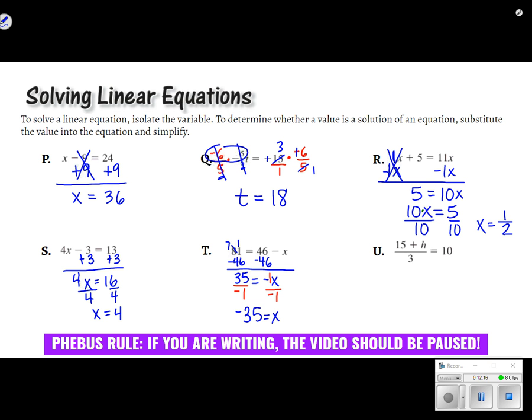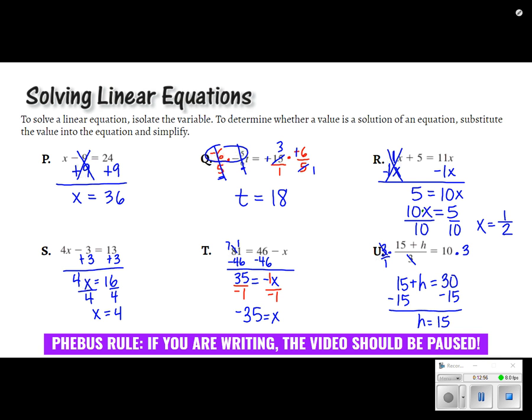All right, so a lot of people don't like that divide by 3. So one of my common things to ask is, if you don't like division by 3, how do you get rid of divide by 3? And the answer is multiply by 3. Now you're really multiplying by 3 over 1. So when you do that, you're canceling here, and you're not going to have any change to that numerator at all. So make sure that if you are multiplying by 3 to cancel out the divide by 3, it actually truly cancels. It doesn't affect the numerator. We're going to have 15 plus h equals 30. And then we're going to subtract 15. And h equals 15.